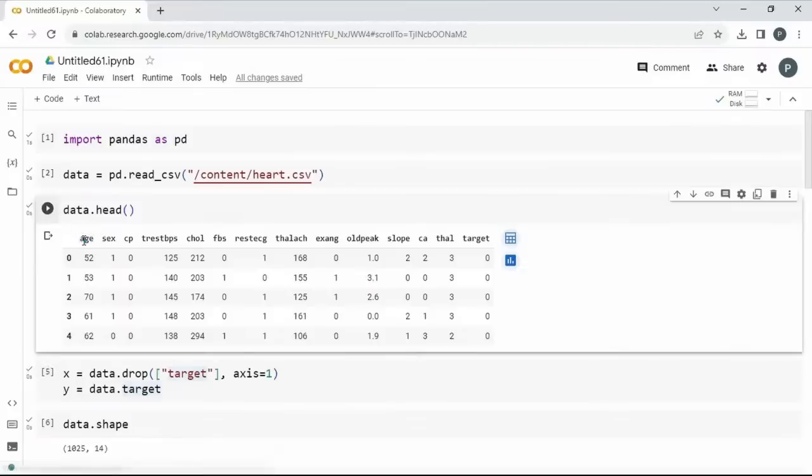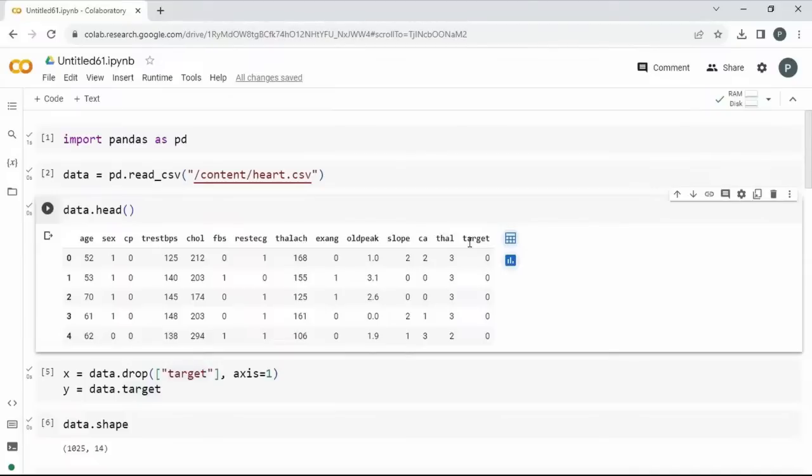So instead of passing all the features to your algorithm, you can narrow down and pick important features alone. For example, if age, cholesterol value, the slope value and this value, these 4 columns are important, that is the deciding factor for the target, I can leave the rest, and in X I can take those 4 alone.